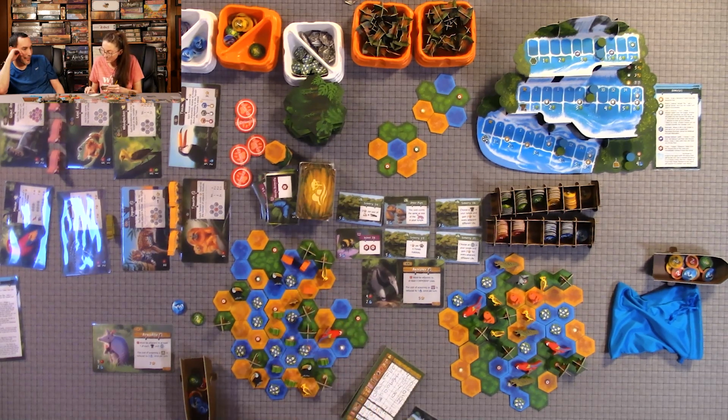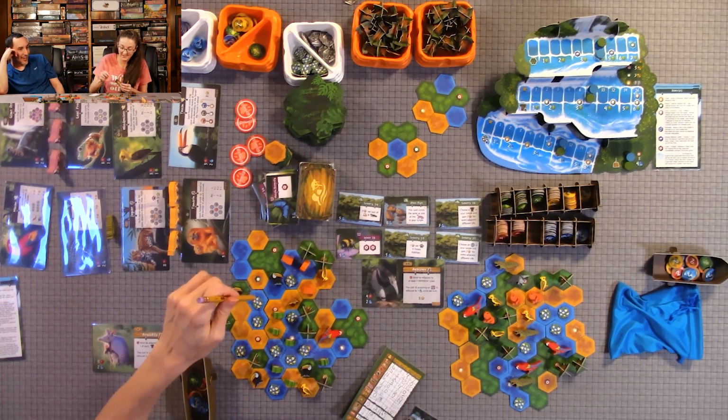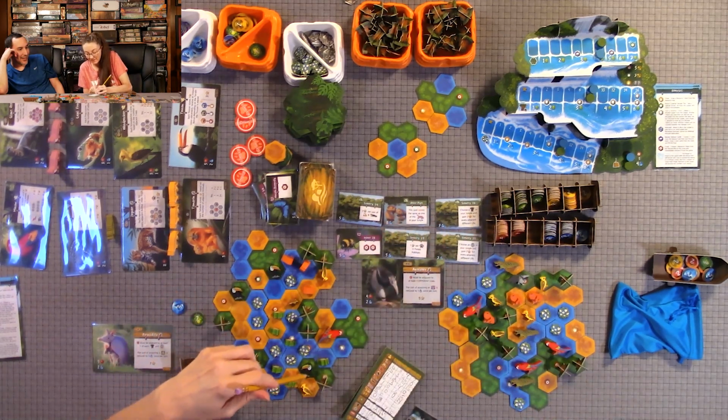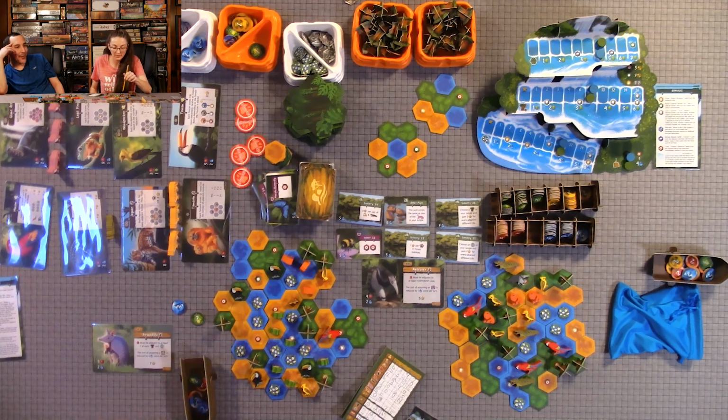Two per set of birds and mammals. So 1, 2, 3, 4, 5 birds, 6, 7 birds. So 8 points. Yeah, I think she won. Three per pair of tamarin and toucans. So that's 9. That's one thing with this game. One per river. 1, 2.